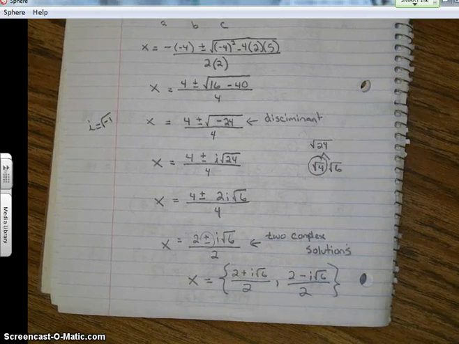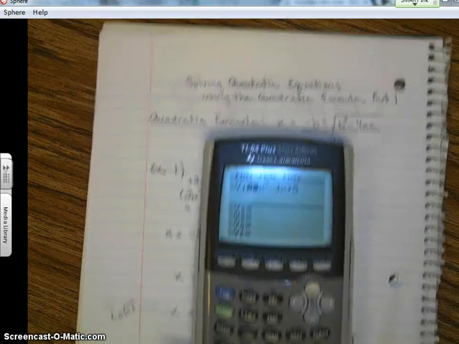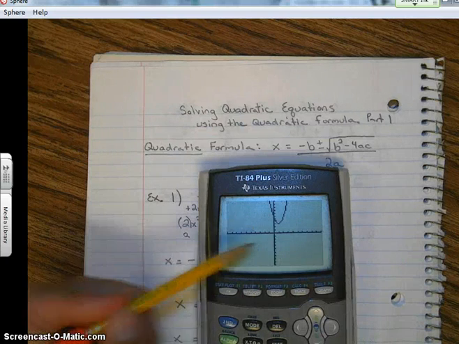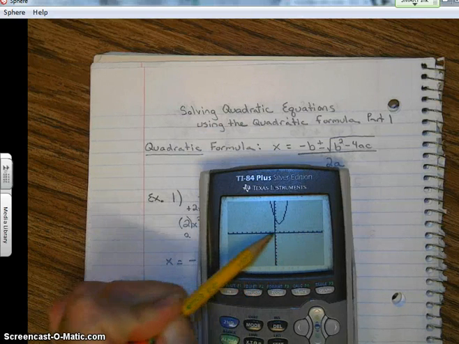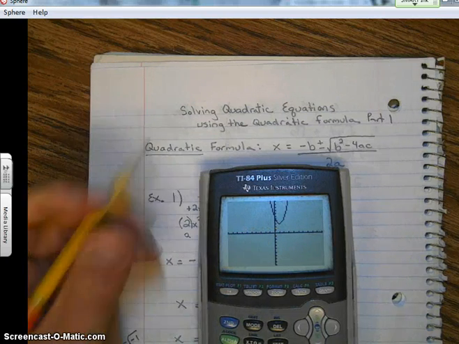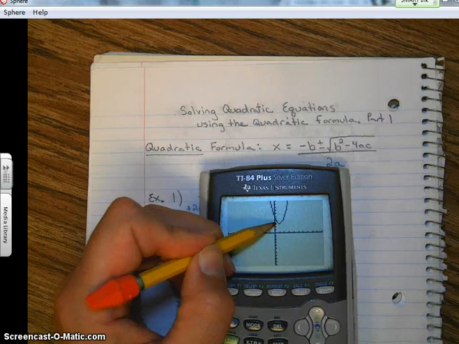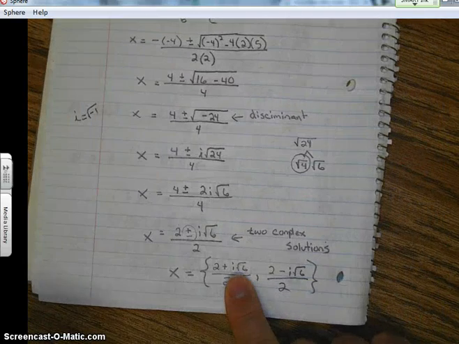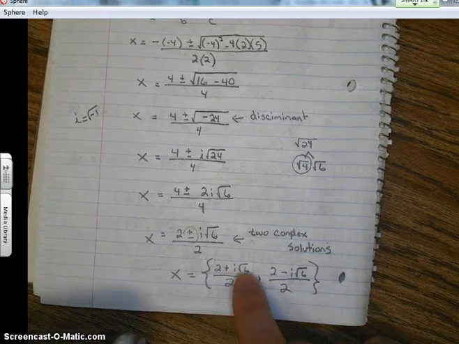Now let's take a look and see what this looks like. If you plug the equation in standard form into y equals, so here it is in standard form, and you graph it, notice that the parabola does not cross the x-axis. This is where all the real solutions exist. Okay? But instead, the solution exists up here. If you'll remember from the video, notice our real portion is 1. And then our imaginary portion is right up here, which in this case is i radical 6. Actually, it's 1/2 i radical 6.